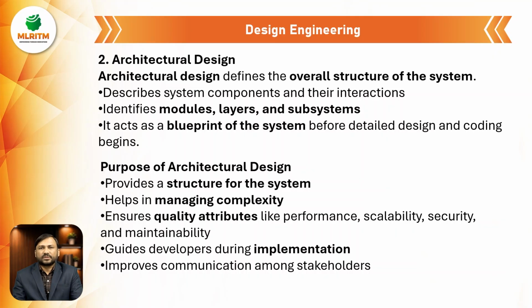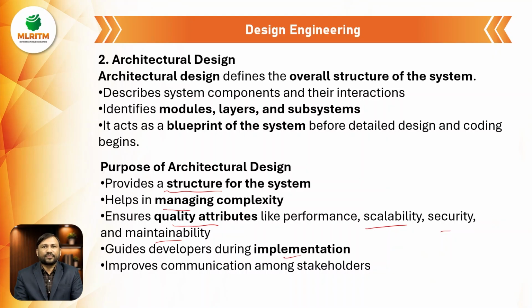What is the purpose of architectural design? It provides the structure for the system and manages complexity. It also ensures quality attributes like better performance, scalability, security, and maintainability, and it guides developers during implementation. If we have a proper structure or architectural design, it will also help the developers or the coding team know how to write the module, or how to write the code for that particular component.